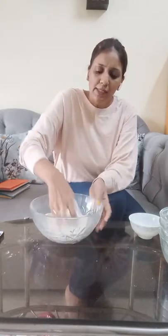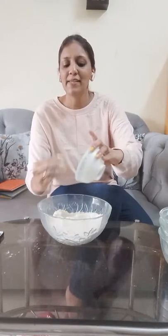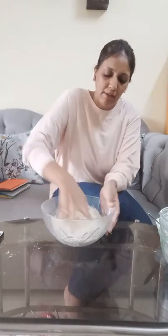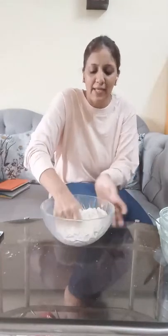Now you have to make sure of the consistency of your bath bomb. The consistency of your bath bomb should be like damp sand. How you have the damp sand which, when you hold it in your hand and leave it, doesn't break. It stays as it is. Your consistency of your bath bomb has to be the same as damp sand. I won't say wet sand, I will say damp sand, because with wet sand, we don't want it that much wet. And I'll show you all the consistency once we are done mixing. This is a part that you need to do very well so that all your wet ingredients are completely combined with all the dry ingredients.